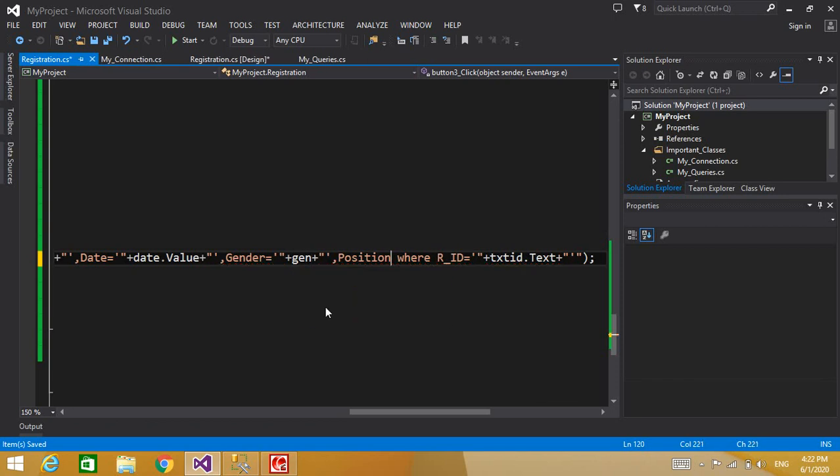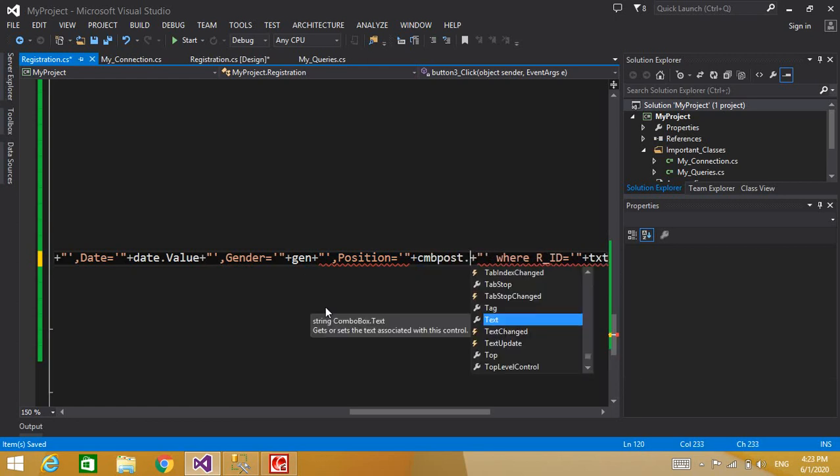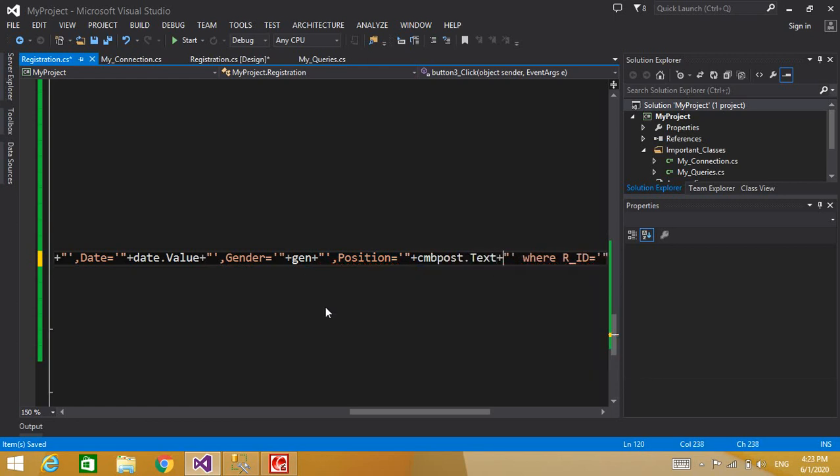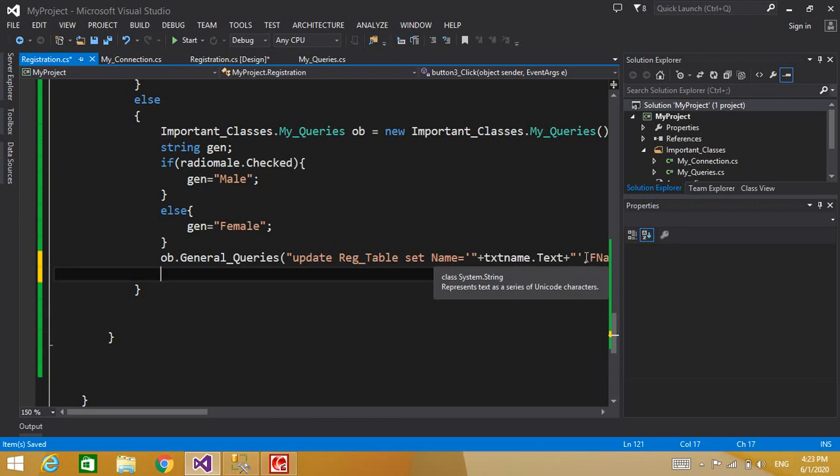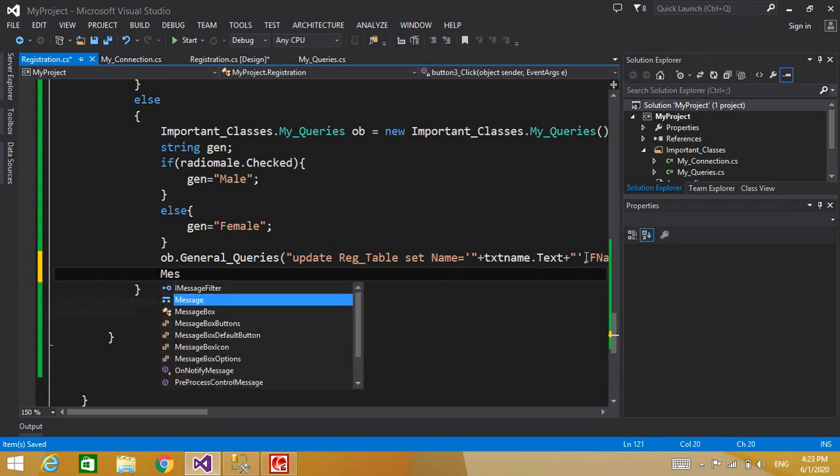For position we have a combo box: position is cmb post dot text for now. After that, we display a message acknowledging to the user that our record is submitted successfully.